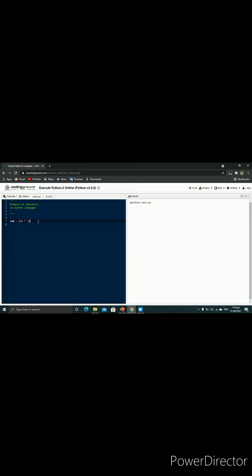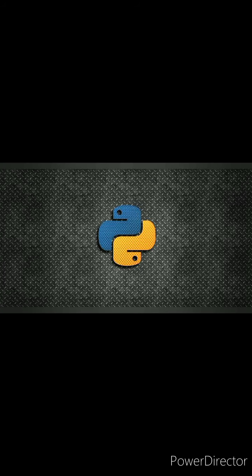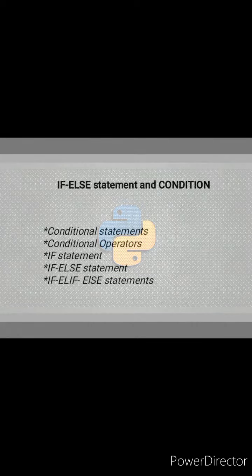And then to get the result, enter, print, open and close parenthesis, num. So the output of this program, or the answer, is 30. And that's all about Python basics.